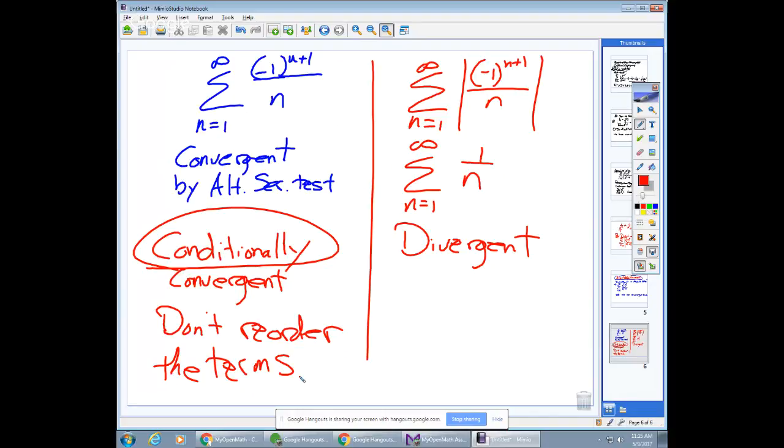If you have a finite amount of terms, we know, right, addition is commutative. You can add them in any order you want. But if they're infinitely many, and they change sign, then you can change the order and get a new sum every time. Well, sometimes. You have to be clever about the rearrangement. So I'll show an example of that later. I don't have time today. But that's the big thing about absolutely convergent versus conditionally convergent. If the series that changes sign is not convergent in absolute value, that means you can't mess with the order of the terms. Otherwise, you might get a different answer in the end.